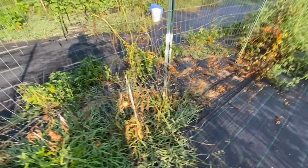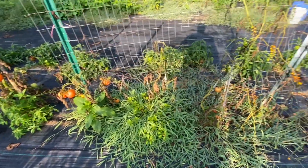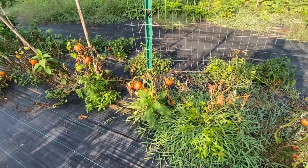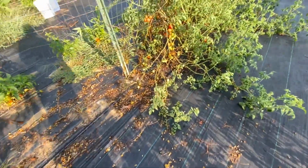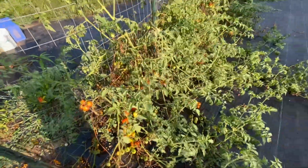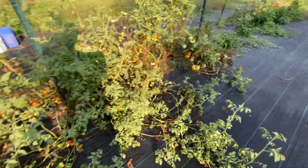And here's where we had the cherry and grape tomatoes and all that stuff. The first couple were the pink red tomatoes. And I've left them. They've produced a bunch. Looks like they're on their way out. These were those yellow currant tomatoes that I ripped out of the ground. Still remnants. But these tumblers, I'll pick a bunch today, and then there'll be a bunch tomorrow to pick as well. They're heavy producers.